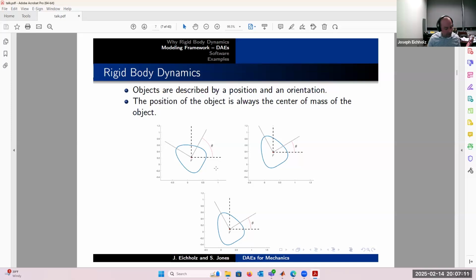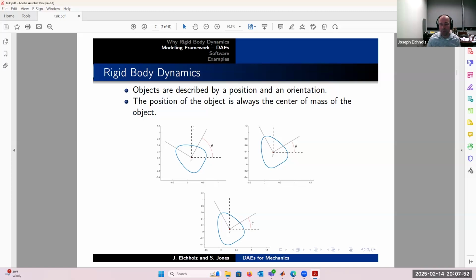So on day one with our students, I'm going to talk about objects and how to describe the state of an object. As long as the object is living in the plane and it's non-deformable, all we have to pin down is a position and an orientation for the object. And they really don't have any problem with the idea of what the position and the orientation are. We're always going to call the position of the object R. And just because it's easier, the position of the object is always the center of mass of the object. And we're always going to call the orientation of the object theta. It's always just an angle of rotation about an axis centered at the center of mass.